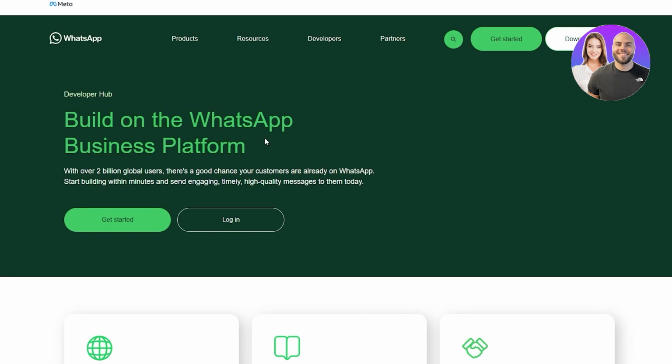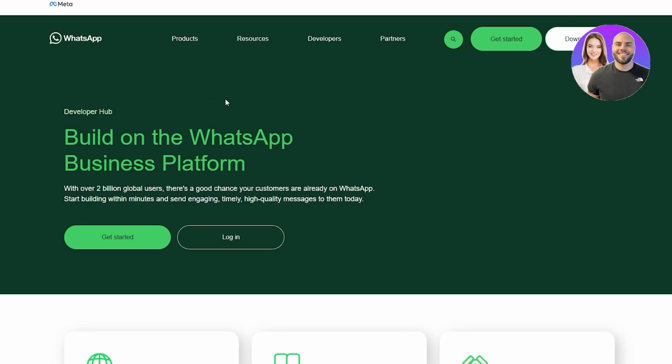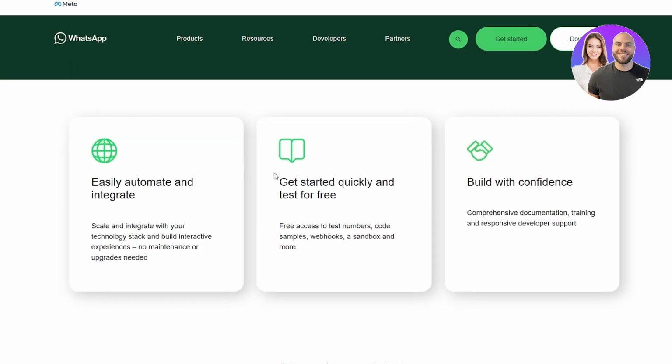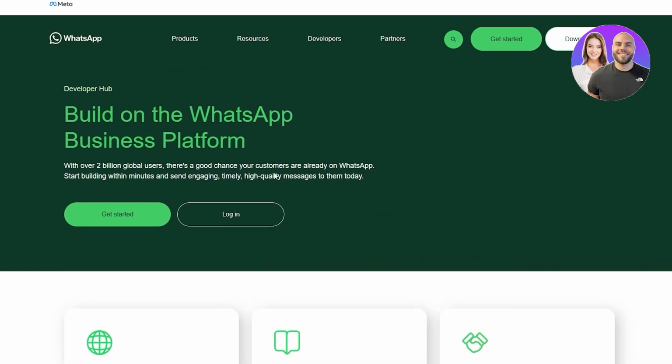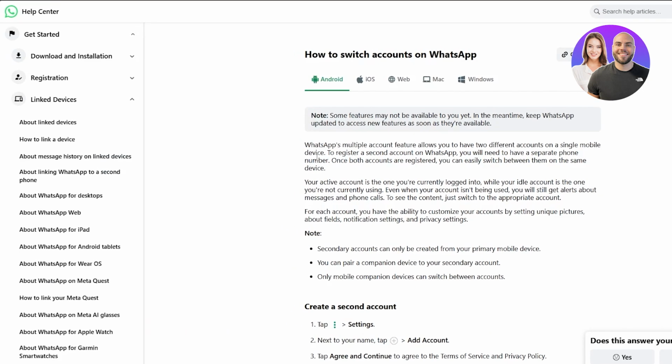And moving on, it's less likely that you will get banned, of course. Now, moving on, what's going to happen is the message behavior, which is the biggest risk factor, because here is where most accounts are going to get banned. Now, they don't get banned because of multiple logins, but because of messaging behavior. If your messages feel like spam, you're basically done. Now, that means sending any unsolicited messages, repeating the same message to many people, ignoring opt-in rules.